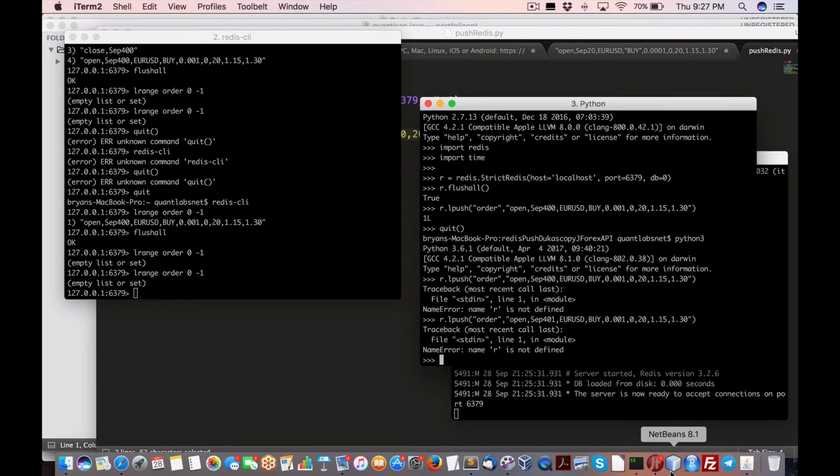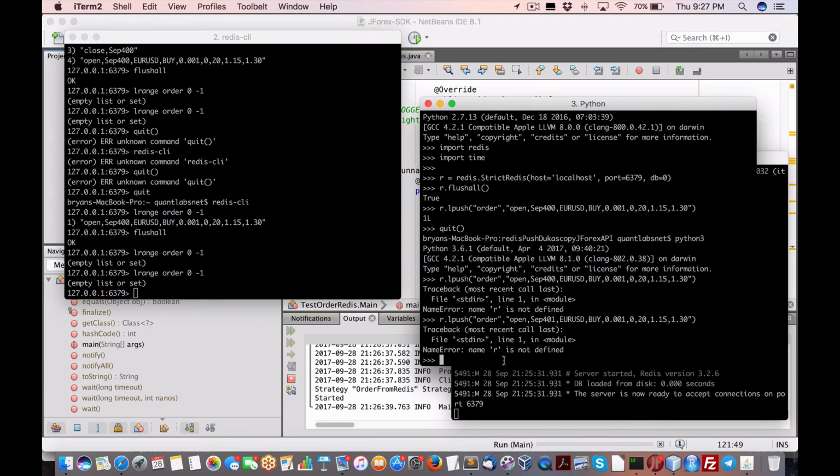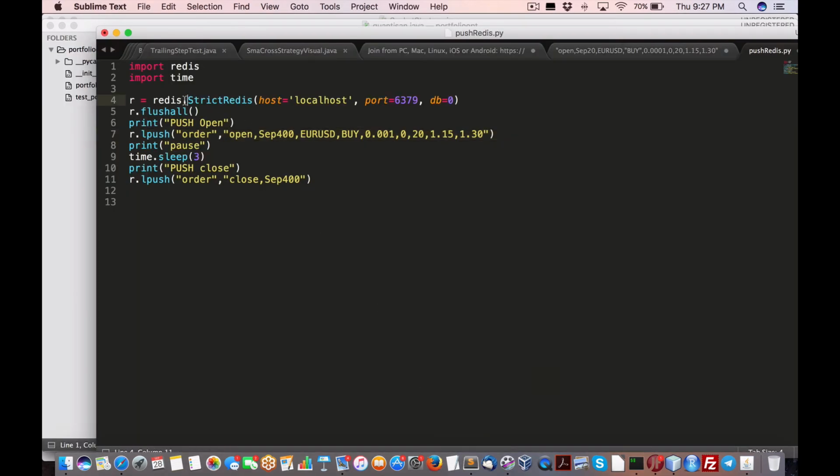Push. Strategy's still waiting for the tick. Oh, hold on. L push traceback. R is not defined. Okay, not a problem. Forgot probably a line, no problem.